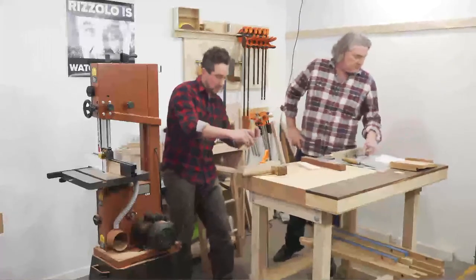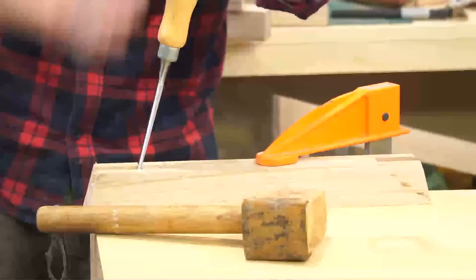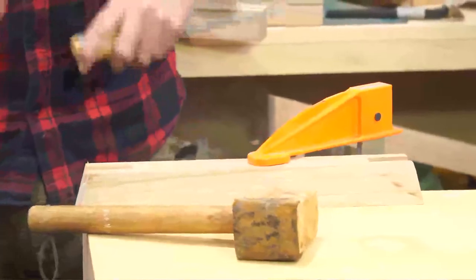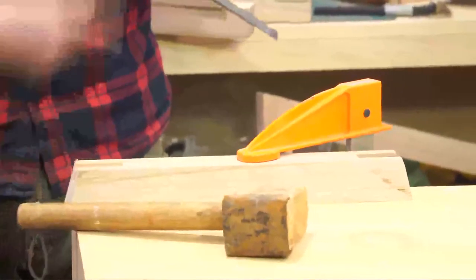You'll notice that I am trying to set my chisel on the same angle as that cut so that I'm not cutting back into what's going to be the bottom of that mortise. I can probably continue this process over the break.